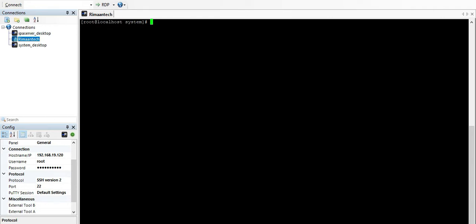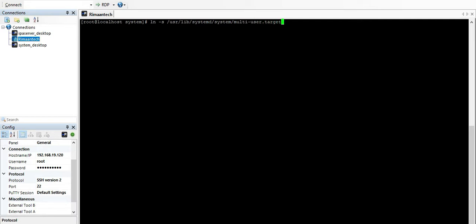Let's create a symbolic link to the new target: ln -s.